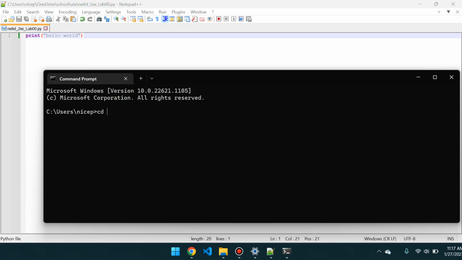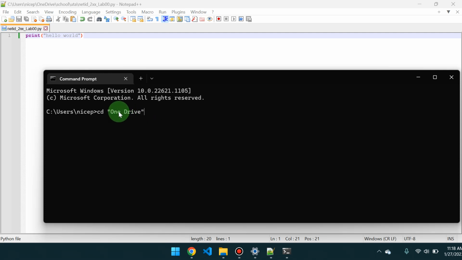I type cd space OneDrive. It is very specific with the spacing and the capitalization. Something to note is if you do type the first couple of letters like I did here, you can hit tab and it will autocomplete. It's the same for Mac. Something else to note is if your file name has a space, so for instance, if this was One Drive, a way you would do that is you would need to put it in quotes, so it would look like this.